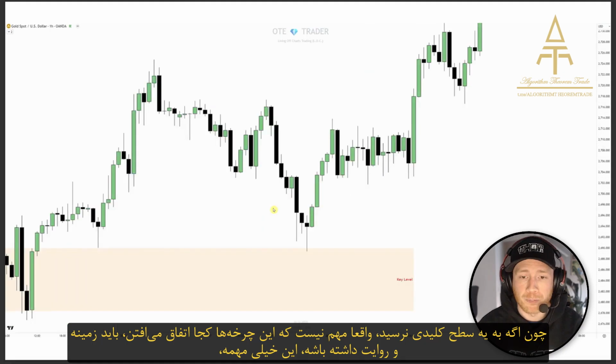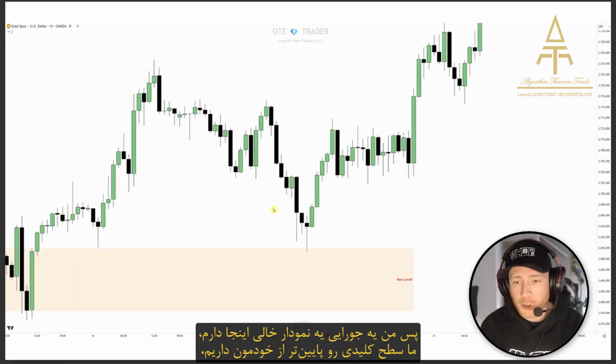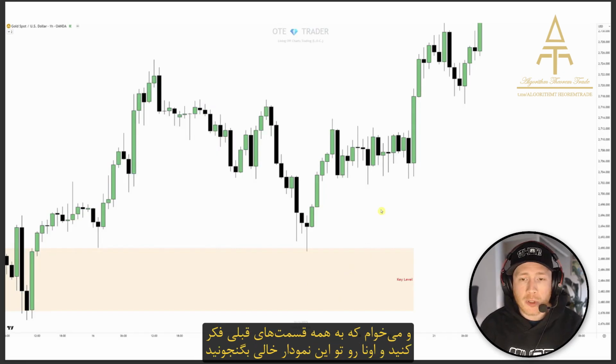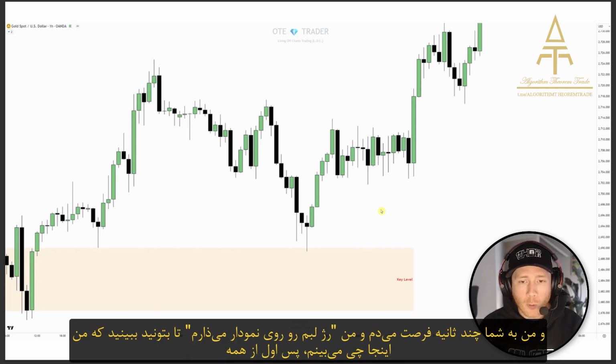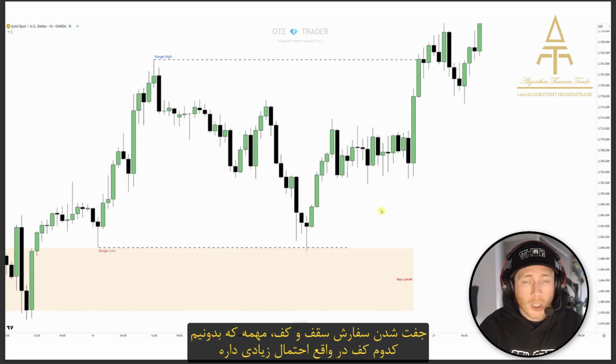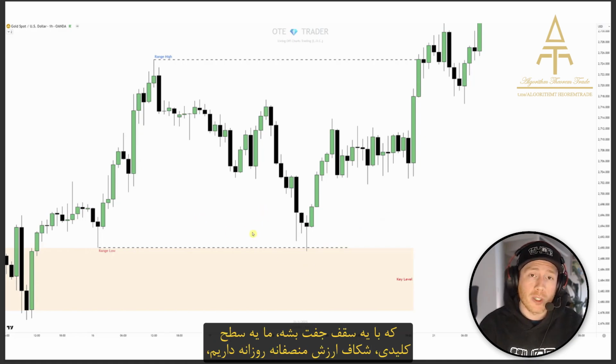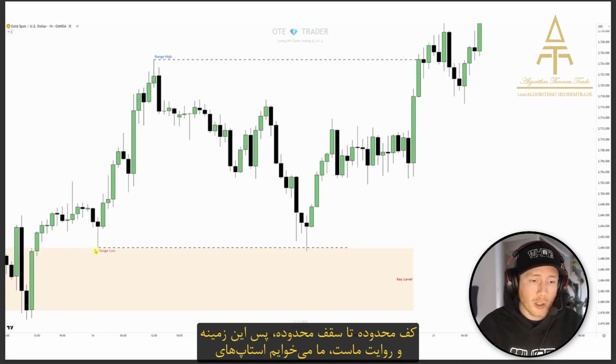That's very important. So I've got a sort of blank chart over here. We have the key level below us. And I want you to think about all the previous episodes and incorporate them on this blank chart. I will give you a few seconds and then I will put my lipstick on the chart so you can see what I'm seeing over here. So first of all, order pairing high and low. Important, so we can know what low is actually high probability to get paired up with a high. We've got a key level, daily fair value gap, range low to range high. So that is our context and narrative.